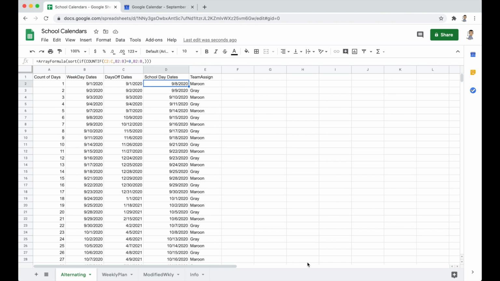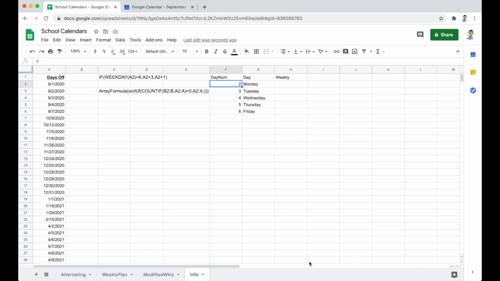Okay, now there are other school districts that are doing not just an alternating day schedule, but a schedule that is based on the days of the week. For instance, there's one school I know about where Monday and Tuesday is a team of students, Wednesday is a virtual day, and Thursday and Friday is another team of students. So a school that has the schedule of hybrid teams assigned by days of the week will need to use the WEEKDAY function, and the WEEKDAY function will return numbers.